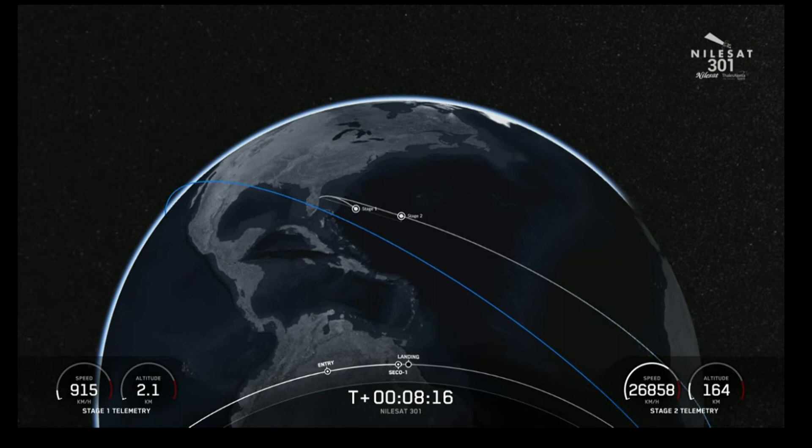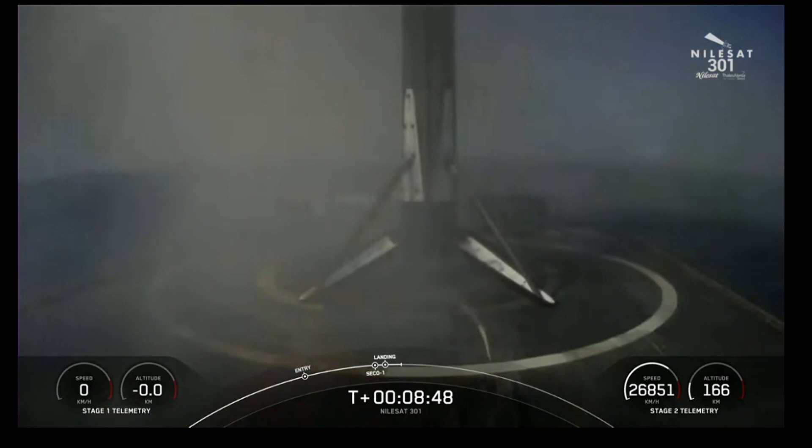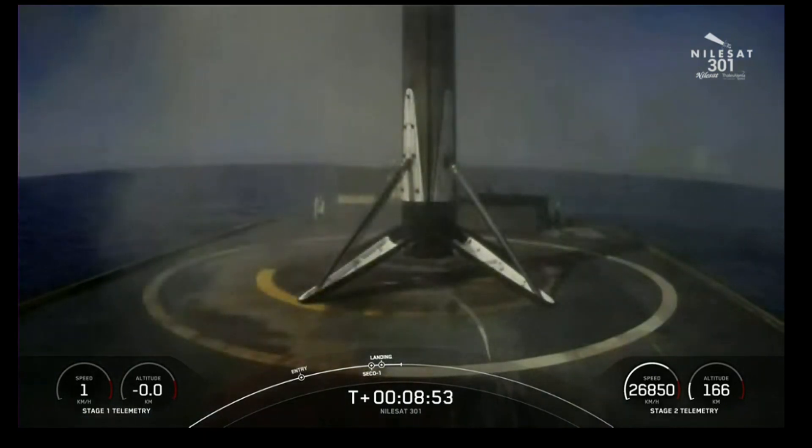We did get confirmation of a successful second engine cutoff, and we've also begun the landing burn on the first stage. Nominal orbit insertion. That call-out for nominal orbital insertion is what we're waiting for for the second stage — it is now apart and in its coast phase. So here we're going to see if we can land this first stage for the seventh time on our drone ship. And there we have it.